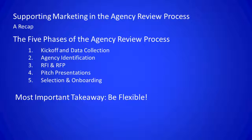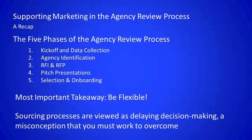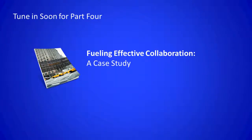The most important takeaway is the need for sourcing's flexibility when supporting marketing during an agency search. One of the reasons marketing is sometimes hesitant to work with sourcing is the stereotype that sourcing's processes and procedures delay decisions and don't really apply to marketing. But if the process shared today is implemented along with a consideration for marketing's objectives, preferences, and need for flexibility, marketing will likely see the true value that sourcing can deliver. We hope you'll be back for our fourth and final installment of this podcast series, where we'll walk through a case study discussing how SourceOne has supported a particular brand throughout multiple agency searches. This is Kathleen Jordan with SourceOne signing off until next time — thank you for listening in today.